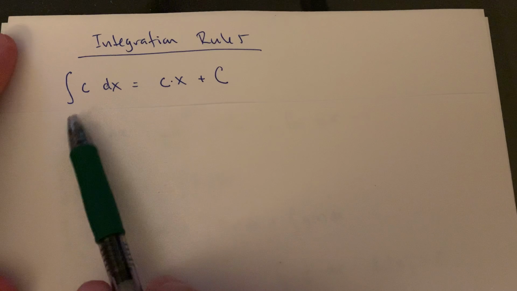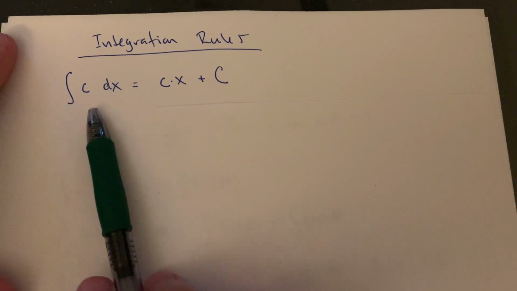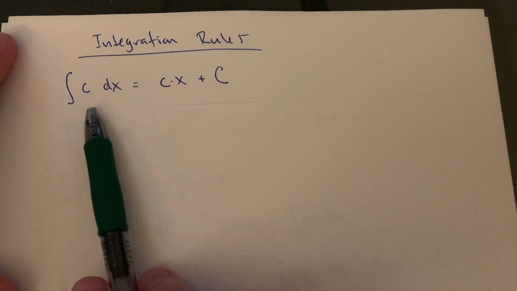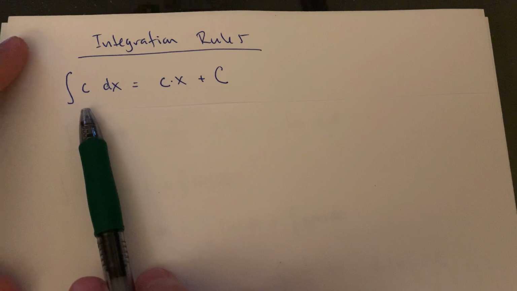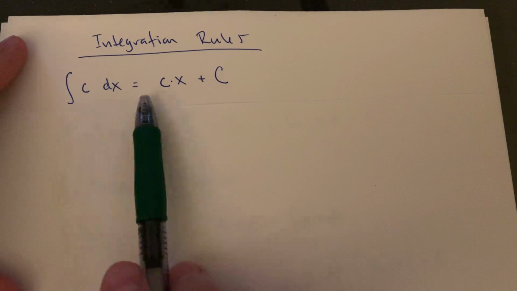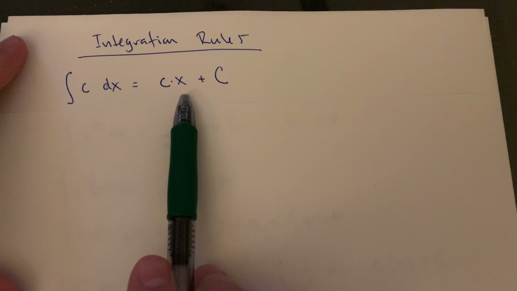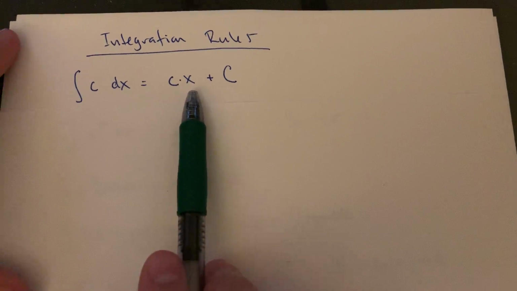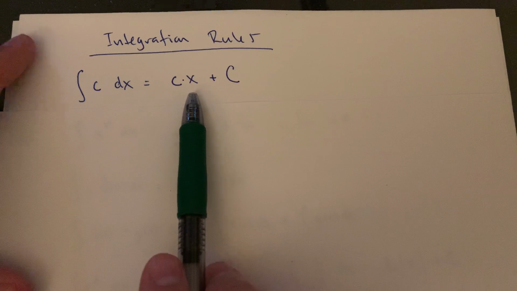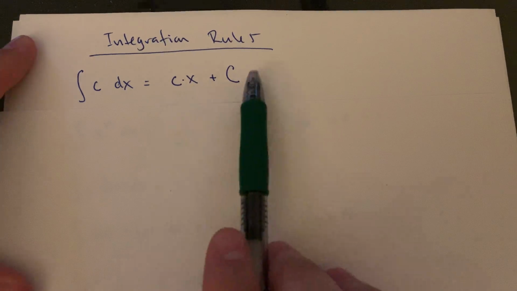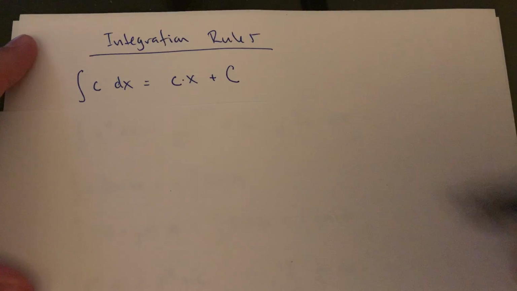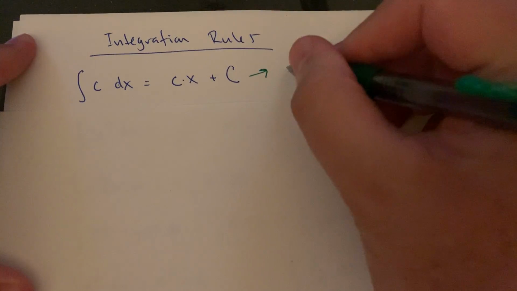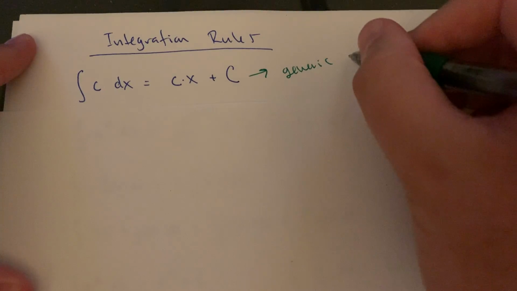So if I'm trying to do an integral and I don't have any x's in my situation, all I have is constants, just a constant value, pi or 3 or 5 or whatever. If I want to do an antiderivative, if I want to integrate that, what I'm going to get is just the constant times x. And then every integral, this is what we call the indefinite integral, because it's just purely finding an antiderivative, has plus big C on the end. Big C is, of course, our generic constant.